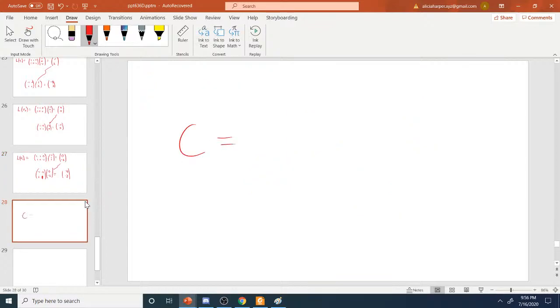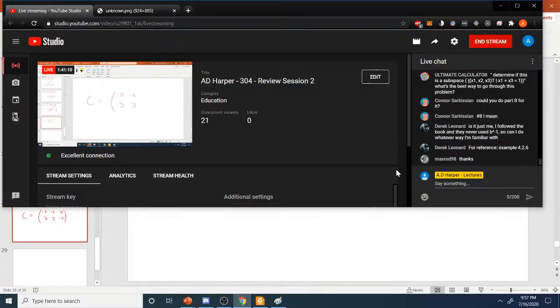The matrix C, representing our linear transformation in the desired basis, is negative 5, 3, negative 3, 3, and 4, negative 2. So that completes part B for problem 8.